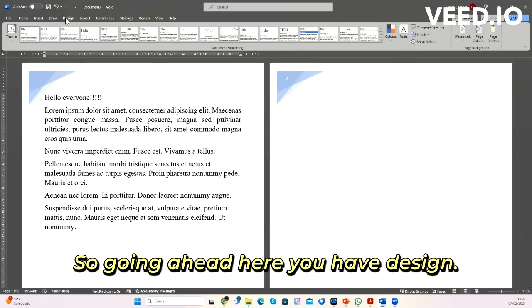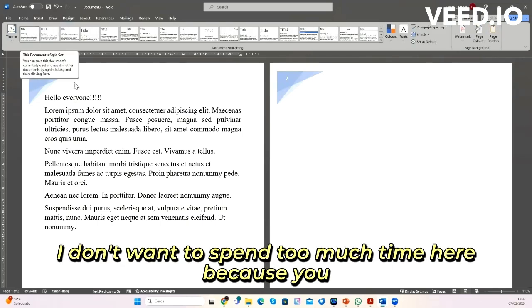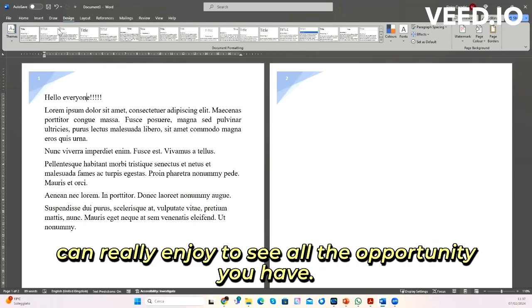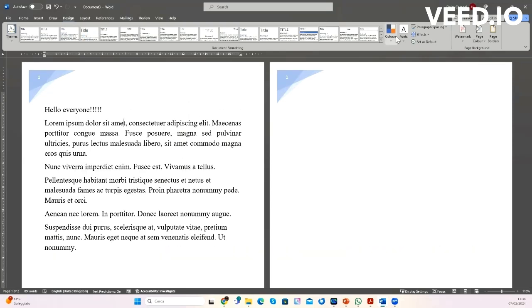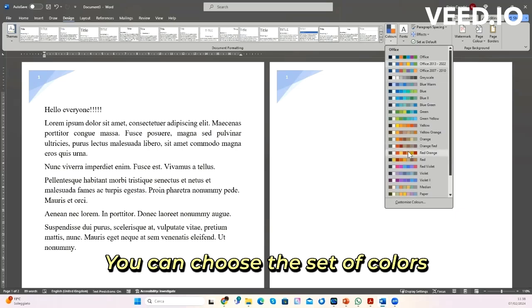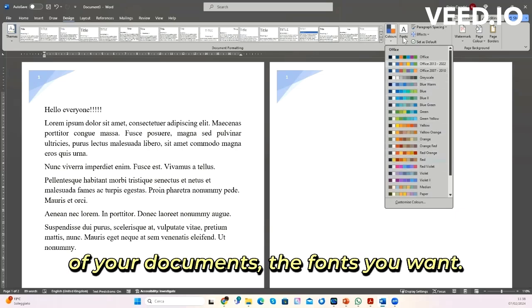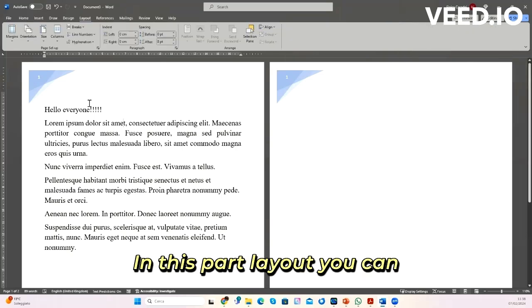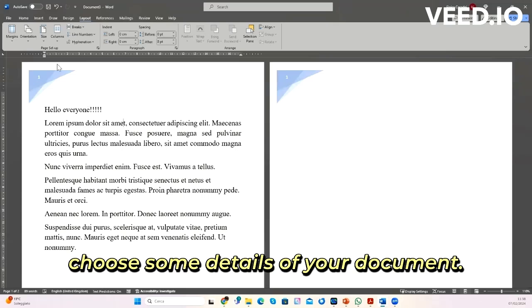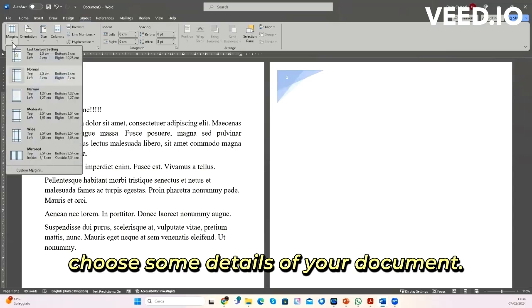So going ahead, here you have design. I don't want to spend too much time here because you can really enjoy seeing all the opportunities you have. You can choose the set of colors of your document, the fonts you want. In this part, layout, you can choose some details of your document.